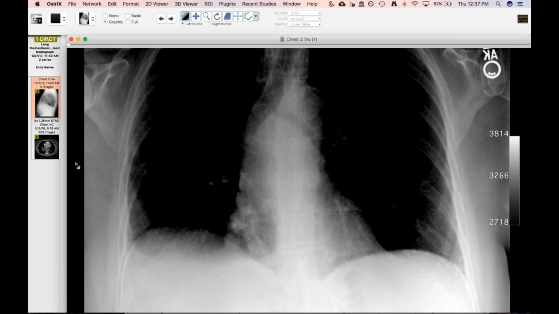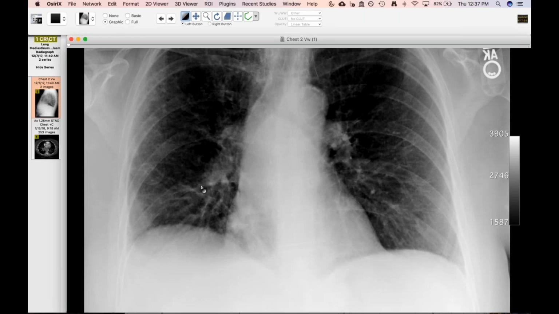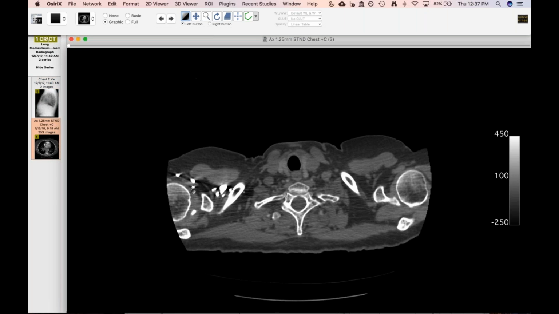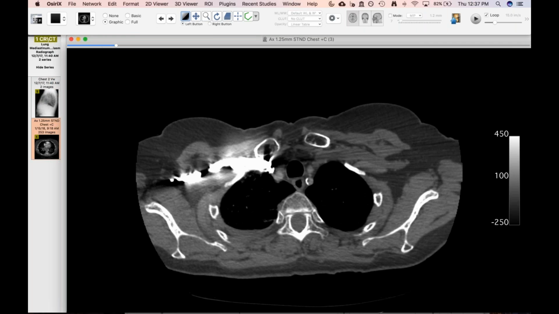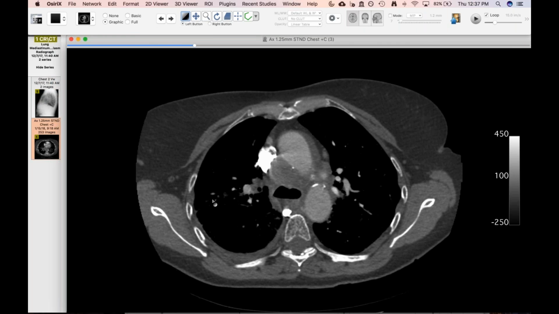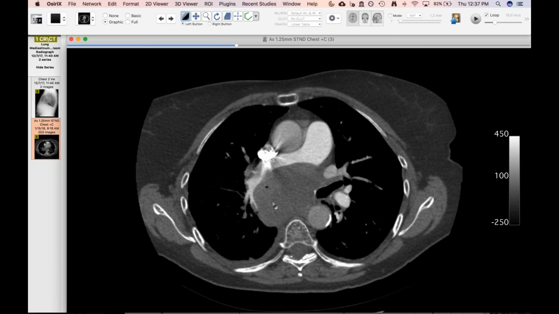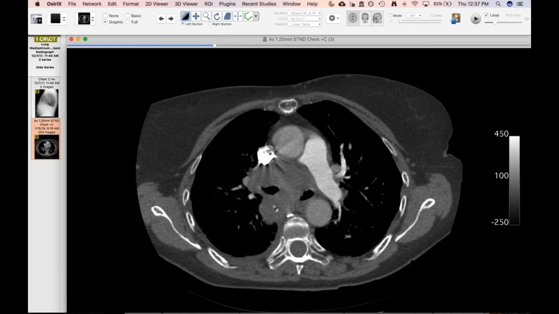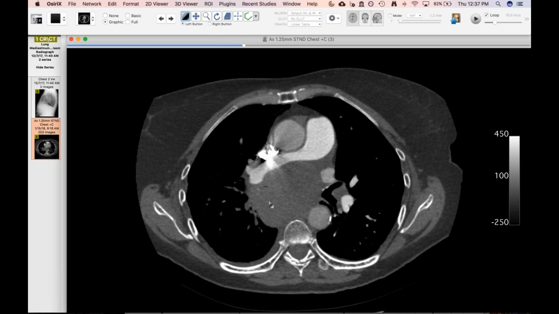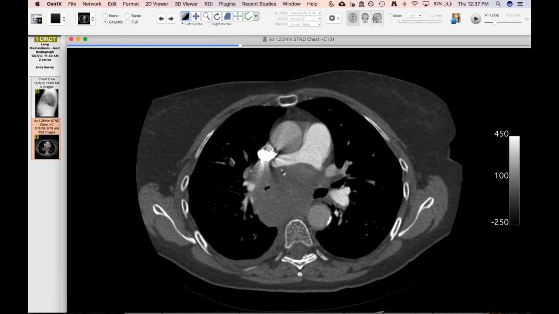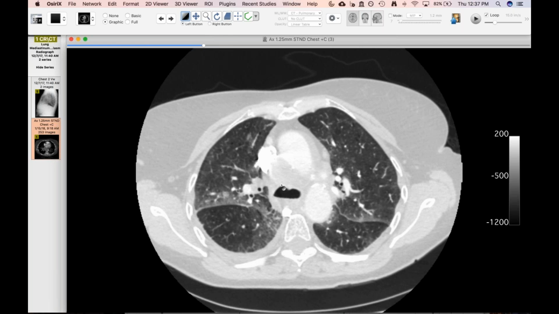It's just in the subcarinal space like we saw. And so she was treated with antibiotics, didn't get any better. Of course, the delay of a month doesn't really change anything in this case. This was an enormous small cell carcinoma. At this point, you can see the right lower lobe or bronchus intermedius is almost completely obliterated, but that's the correlate for what we saw in the radiograph at that time.